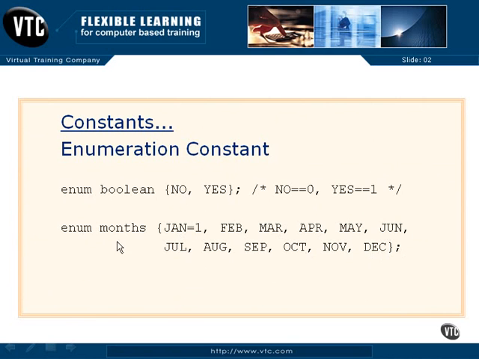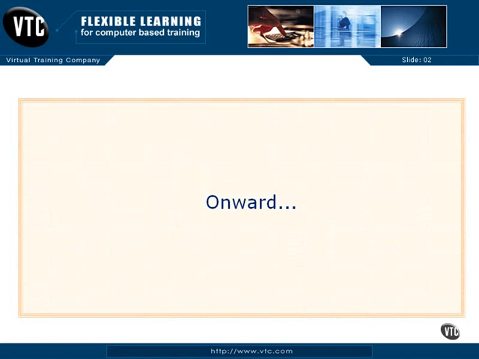And we'll see later in some of our programs how you actually use something like this. But it's a good way of getting values into your code that are easily set up, and you don't have a bunch of pound defines and things like that cluttering up your code. So enum is a nice thing to be able to use. And we're going to move onward to other types, operators, and expressions.